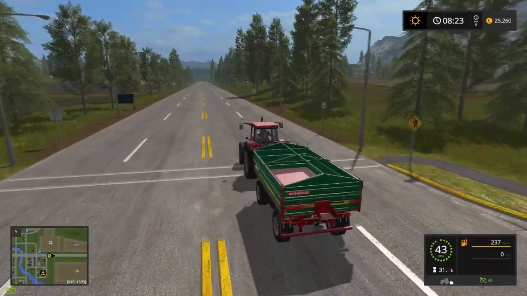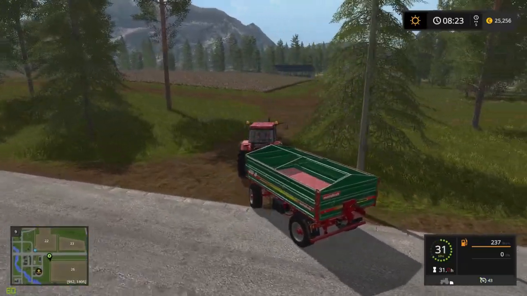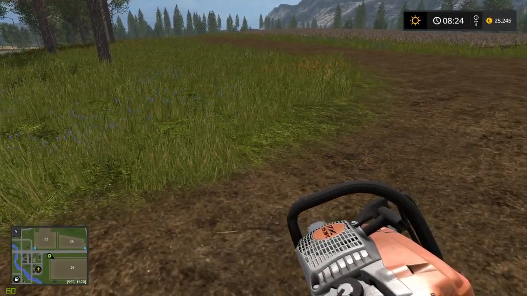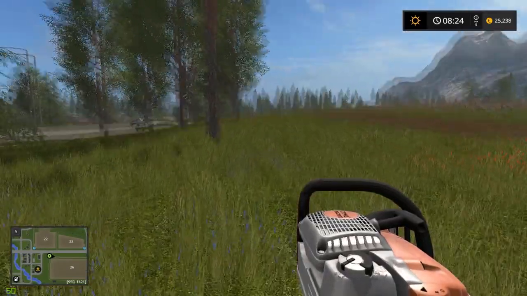Ooh, I want to pull over here and cut one of these trees down. I wonder if it'll let me do that. So it's an MS 261 C, or something like that.